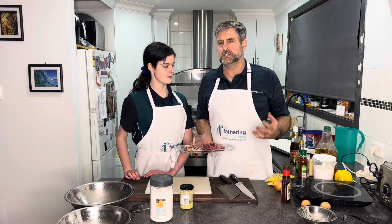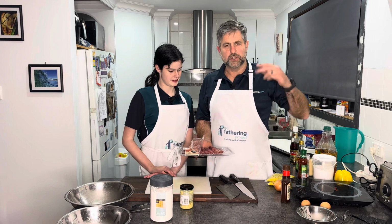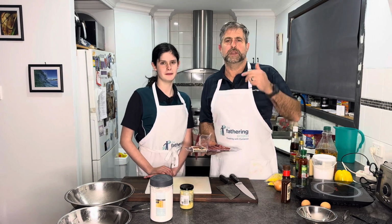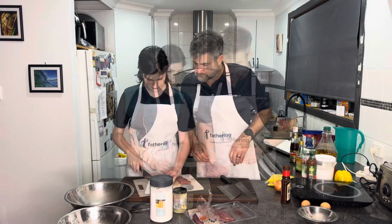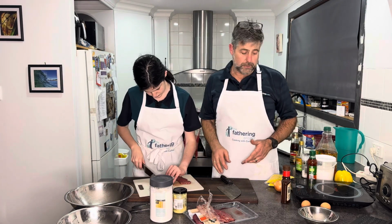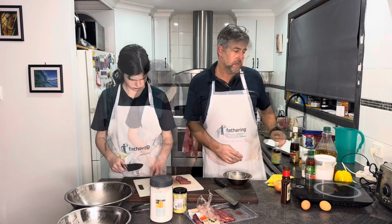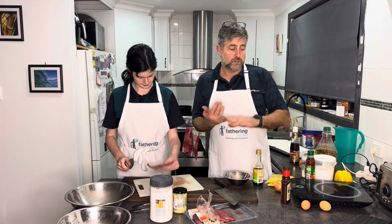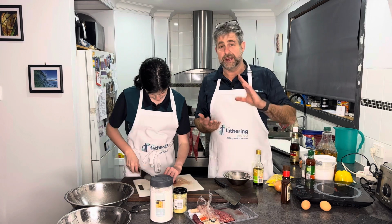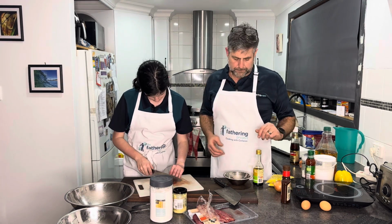Again, this is an Asian style dish. They eat everything with chopsticks, so we've got to be able to pick it up without having to cut it up. So while Ruth does that, I'm going to prepare our marinade for the beef. We're going to have soy sauce, ginger, garlic, sesame oil, sugar and a little bit of pepper.